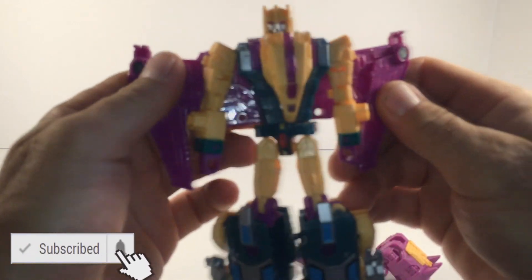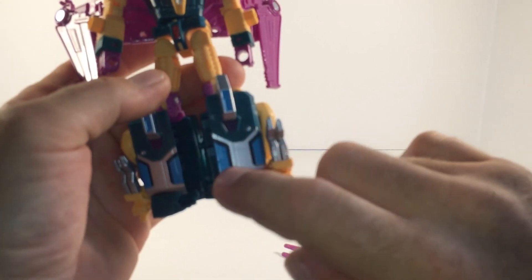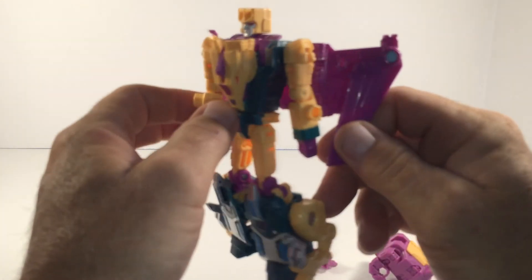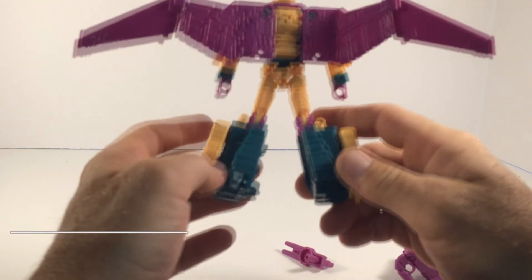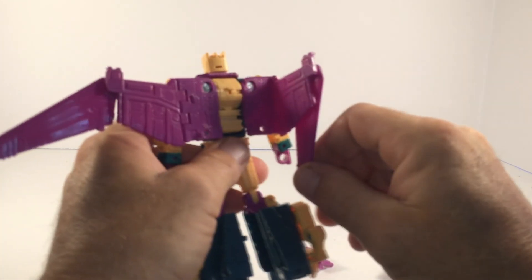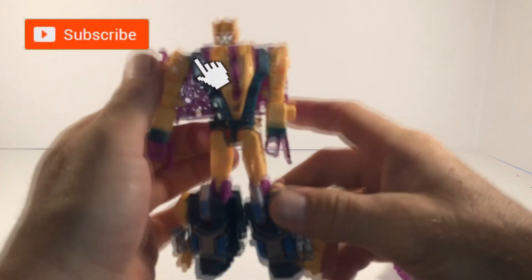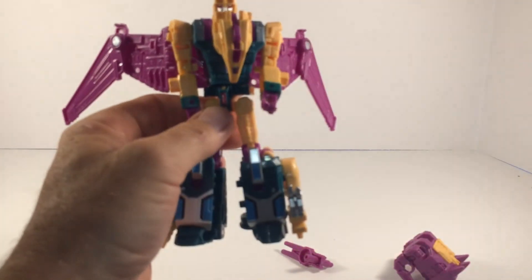I love how they did with these guys. The paint scheme seems to be a lot better than they did with the Combiner Wars figures — there's a lot more detail, shiny paint, Decepticon symbols, blue and chrome and black, just a lot more detailed feeling than the Combiner Wars figures were. I'm especially fond of this guy because he's got these wings. Around to the back, you see he's got a huge wingspan with the wings fully extended. There are all kinds of posability options — the wing folds right here and then it's got a back fold, so you could have them straight back or cock them out and have them posed any way you want.